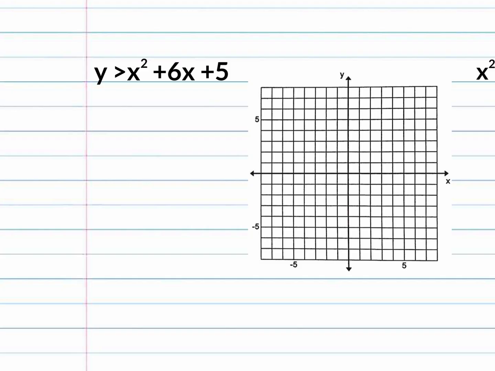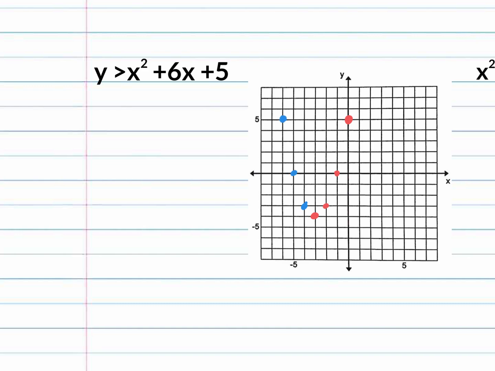-1, 2, 3, 4. If you graphed it doing the same method, right? 1 to the side, 1 up, 2 to the side, 1, 2, 3, 4 up, and 3 to the side, 9 up. Or you could just say, where would this parabola cross the y-axis? That would be your c value of the standard form. So that'd be at 5, 1, 2, 3, 4, 5. Of course, map it over the other side of the axis of symmetry. It'd be right there, right there. It's the same exact graph as the one we just did.